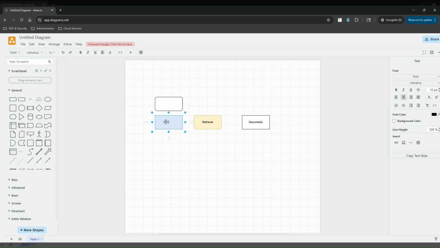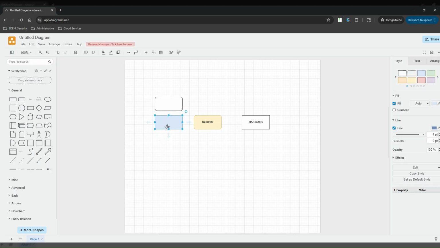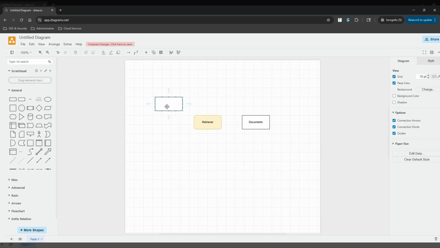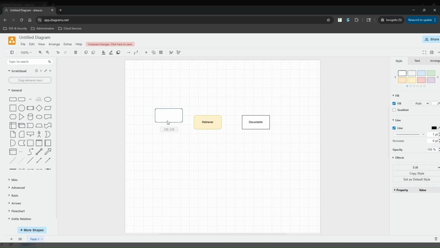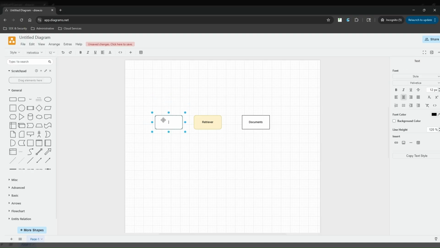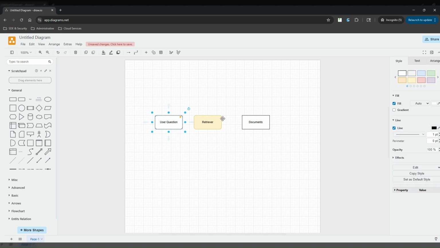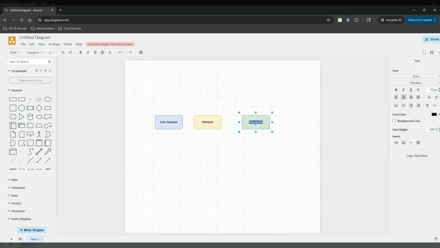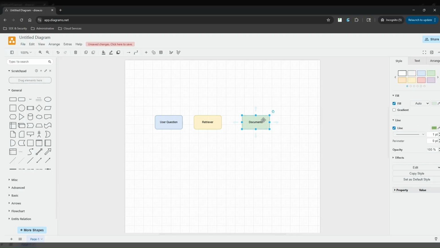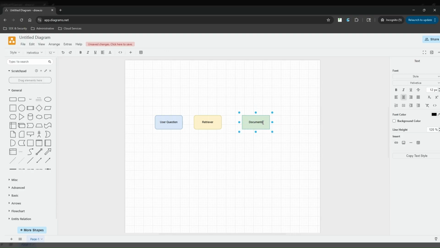User questions. It's going to be blue, and then this is a document, and this document you can see in the document store. The document store is better.